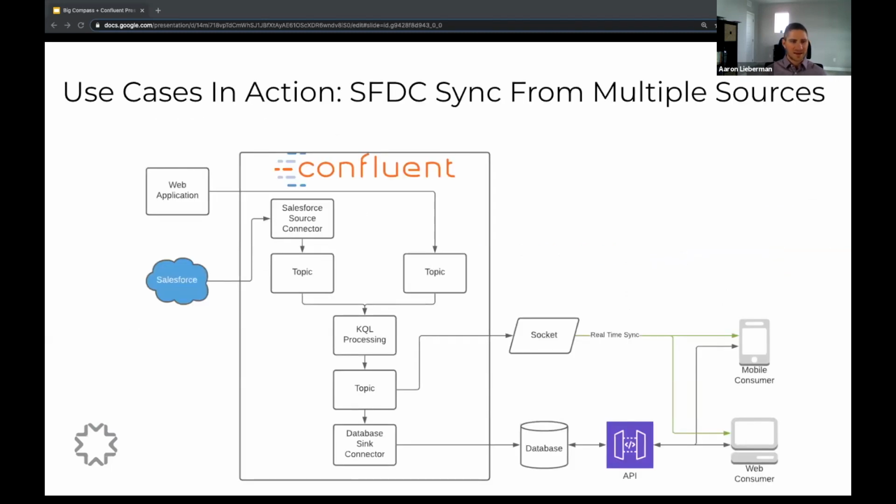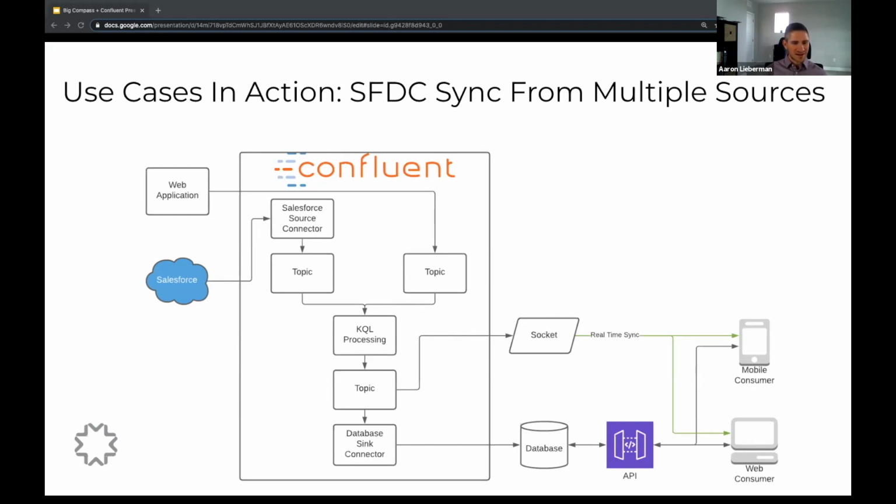And so what that might look like, again, from an architecture point of view, is now we're hooking in multiple source systems. The rest of this architecture diagram looks fairly similar in terms of the targets that we're looking at here. But now you can hook in a web application. You can hook in Salesforce, and Salesforce might use the Confluent Salesforce source connector, and that might hook into its own topic. And the web application might hook into a separate topic, but ultimately those can flow into the same stream. And what you can start to do is join that data up to be able to enrich it, detect events, get your customer 360 view. And so now we're talking about all of the three use cases that I just talked about in one sort of super use case. And now I'm going to pass the mic over to Alex.